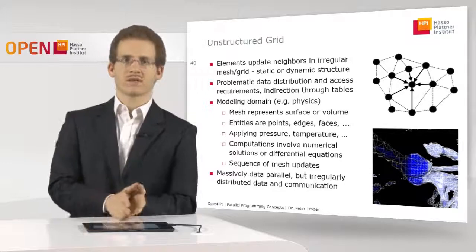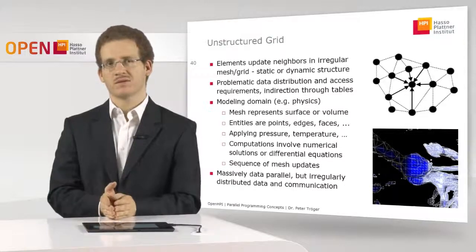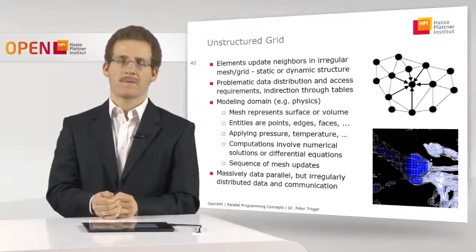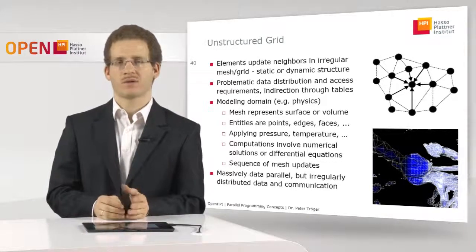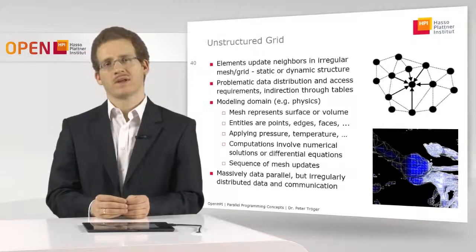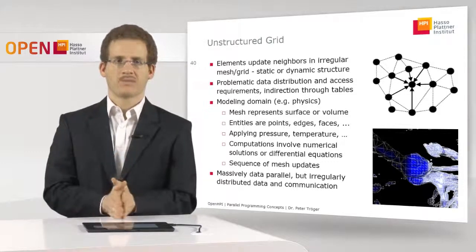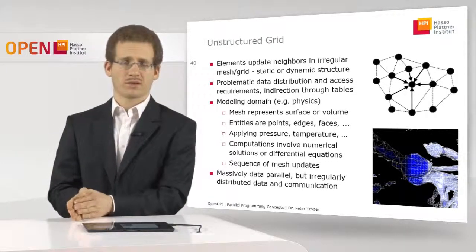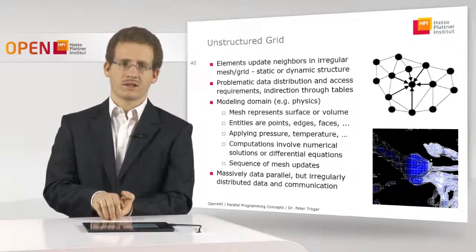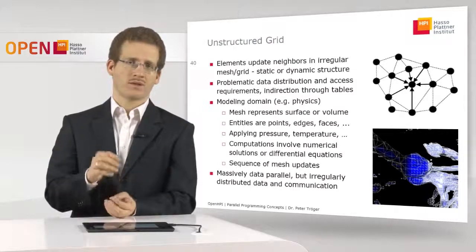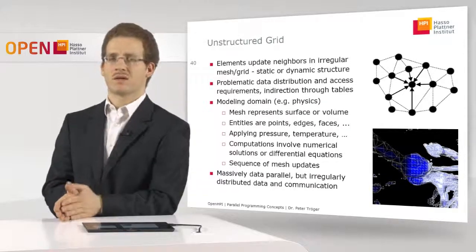The opposite is an unstructured grid. This is also another dwarf where you have still neighbor updates, so you still have communication with neighbors, but the neighbors are no longer organized in a structured 2D or 3D grid, but they have arbitrary positions. And so this makes access management and data distribution a little bit more complicated. It is a very useful approach in simulations, for example, when you talk about physics simulations. But the problem here is that the irregularity of the different tasks in the data space makes it harder to do a right mapping on a particular execution environment.